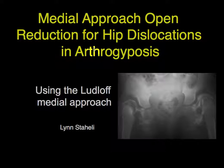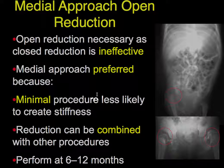This short video shows a medial approach open reduction for hip dislocations in arthrogryposis with a focus on the Ludloff method. The medial approach open reduction is necessary because closed reduction just doesn't work for reduction, it's ineffective. The medial approach is preferred because it's a minimal procedure and therefore less likely to create stiffness.